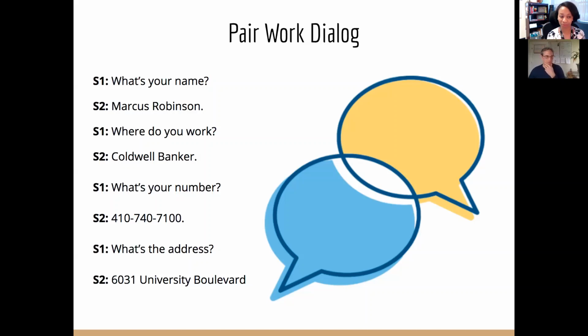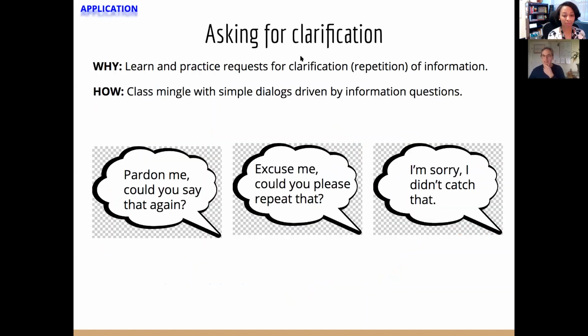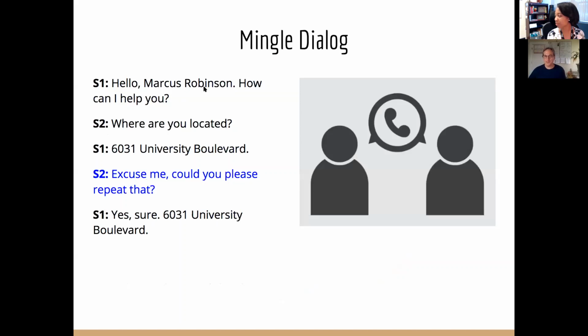I'm going to skip over this next one because I did develop materials and the whole plan to do this request for clarification, in this case, repetition of the information. The students got these little conversation cards: pardon me, could you say that again? It takes a little bit of modeling, and you see there's a simple dialogue. This is more of a phone dialogue. Hello, Marcus Robinson, how can I help you?